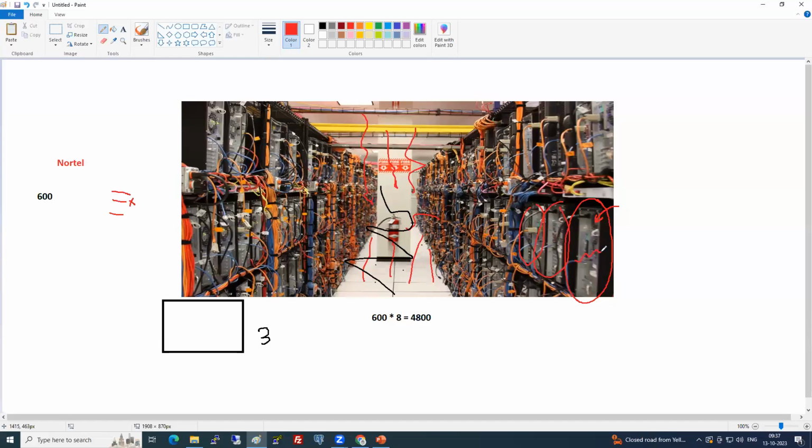Another very bad thing is, what happens if one rat goes in? If one rat goes in, no problem. If two rats go in, they won't keep quiet. They'll make babies, no? So you have a very big Bahubali army inside the data center. And what will the rats do? Do you see the different colored wires there? They'll have a very good party inside it.